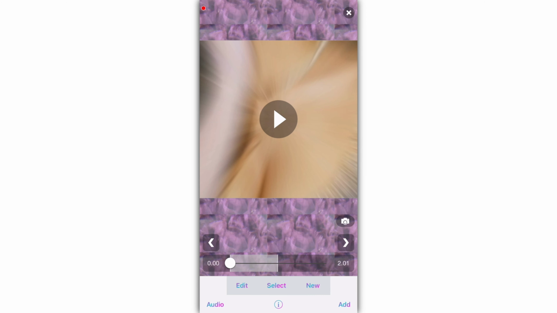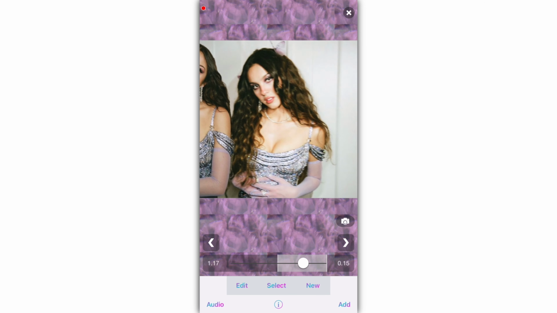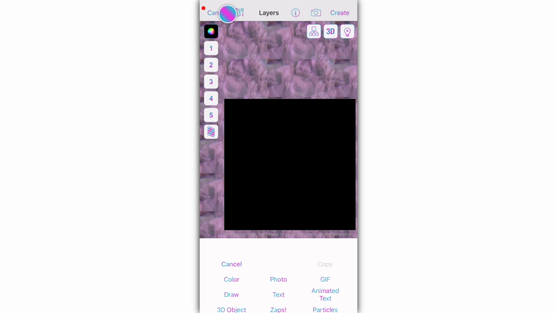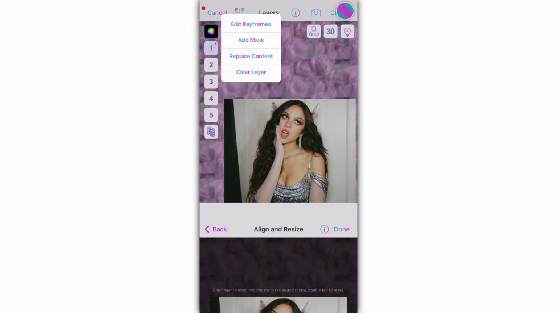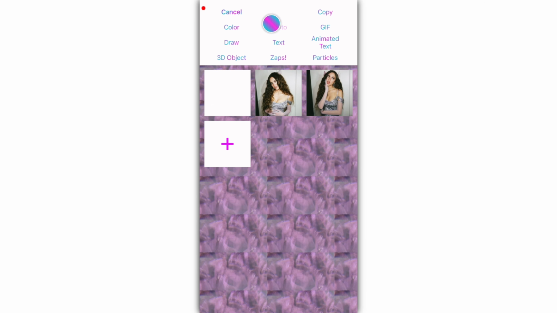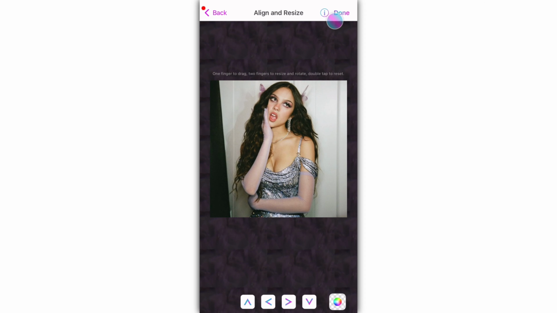This next transition is like a circle blind mask zoom in. I don't really have a name for it, but this is what it's going to look like. So what you want to do is go on to your second clip right here, go to new, multi-layer. Tap on the first layer, go to photo, and then hit last frame of previous scene. Then go to your second layer, add in the photo that you're going to use, and then go to the third layer, and then select last frame of previous scene again.